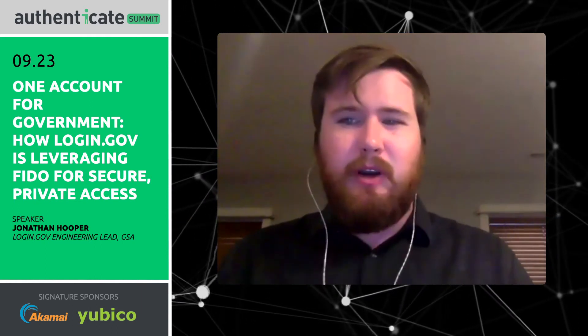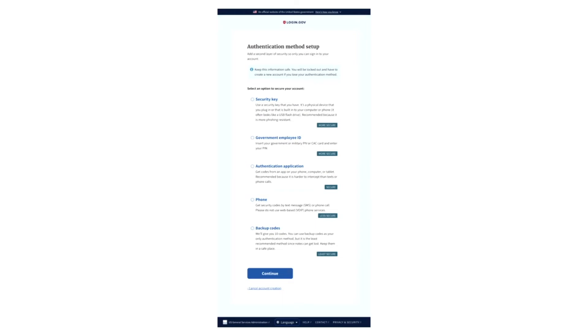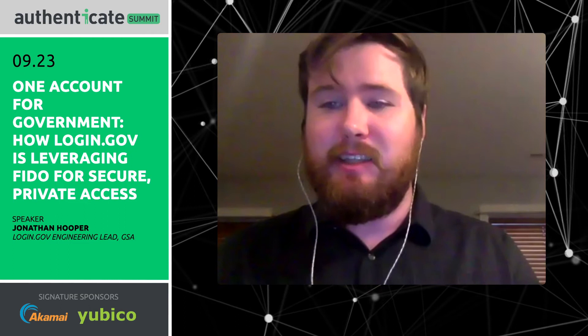So why do we think that is, and what are we working on to improve it? The big thing is we encourage people to set up the most secure factor available to them and make that the easiest path. The security key option is the first option — we label it the 'more secure' option and really encourage users to select it. When we built this page, we were optimizing for people selecting the security key, and so it works. People select the security key, but then they get there and they don't have a key. They don't know what a security key is, and they go back and inevitably select something else. There's a silver lining there because people are interested in setting up a more secure factor — pushing people toward more secure factors does seem to work. They just don't have the hardware that they need.